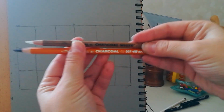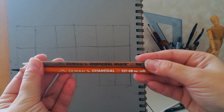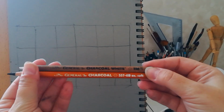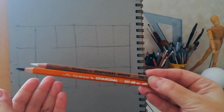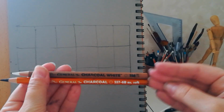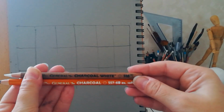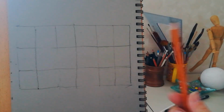These are General's charcoal pencils, and this is a white one, and the other one is the 6B, the soft one. Why am I using a 6B? Because this one is the softest one I've got, so it's going to give me the darkest black that I want to use. Why am I using charcoal? Because I work in pastels, and very often I do drawings in charcoal because charcoal layers very well underneath soft pastels.